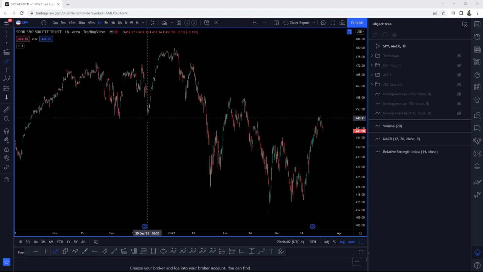So what we're going to do here tonight is review the SPY and the Qs using our preferred method of technical analysis, which is the Elliott wave principle. Now, if you're new to the channel, what we normally do here at the end of the market, when the market closes, is review alternate versions of the bullish count and the bearish count for both of these charts. One will suggest the upside, the other will suggest the downside.